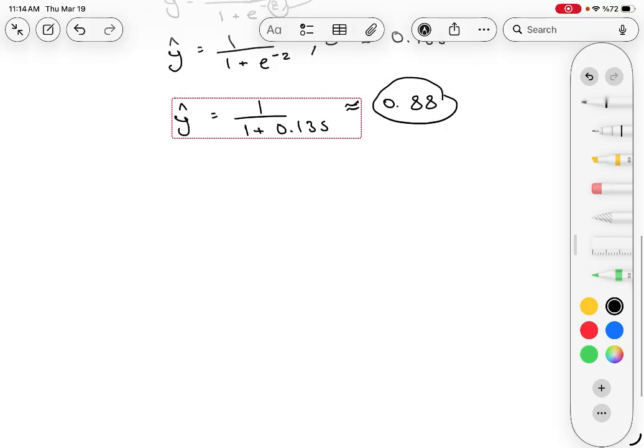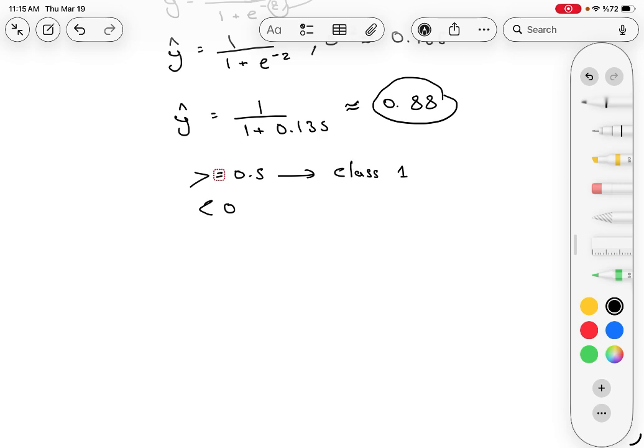Now we convert probability into a class. If the probability is greater than or equal to 0.5, it gives us class 1, and if it's less than 0.5, it gives us class 0.